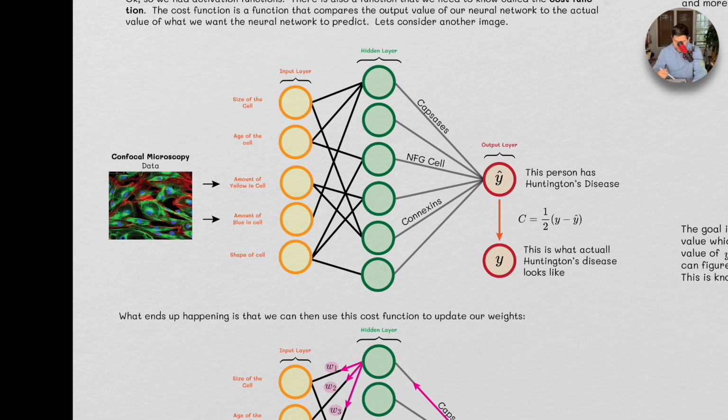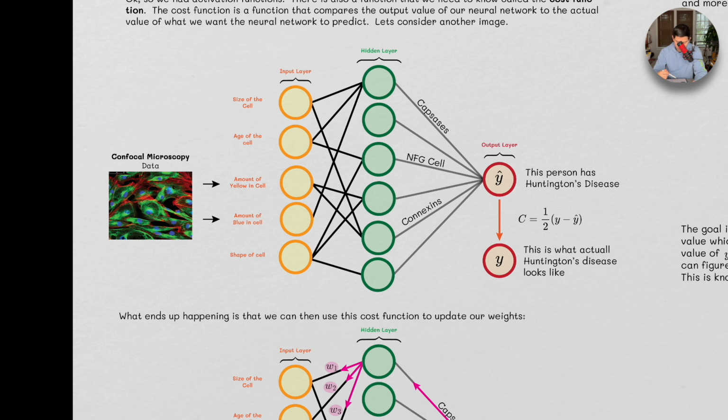Okay, so let's just take an example here. Suppose we have these input layer nodes. Since we're talking about biotech, one of them is going to be the size of the cell that we're looking at, maybe from some confocal microscopy image. We can take the age of the cell, maybe to document how long we've been incubating the cells. Then we can also take data directly from the microscope, say we can quantify the amount of yellow in the cell, or the amount of blue in the cell. We can do that for however many nodes, however many colors we want to detect.